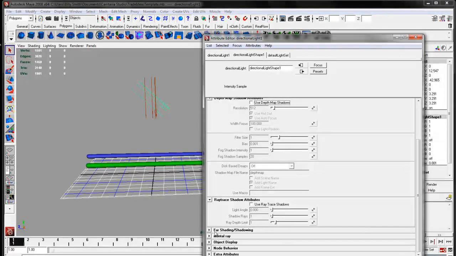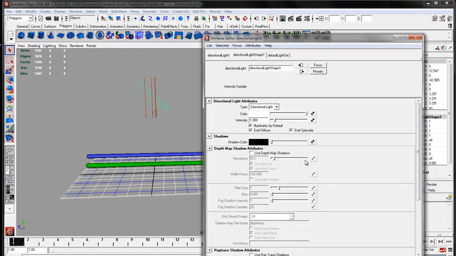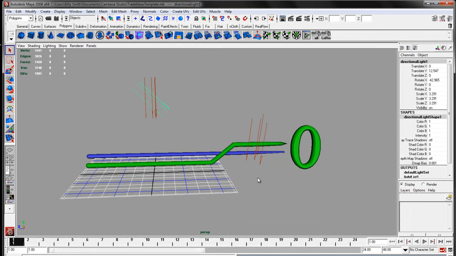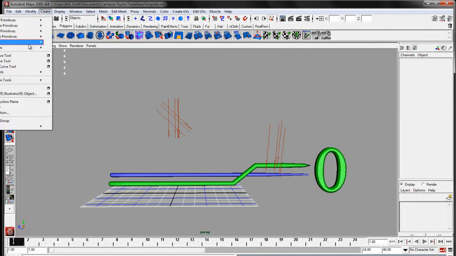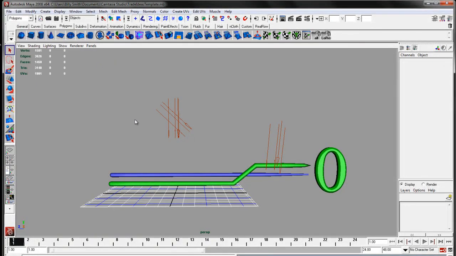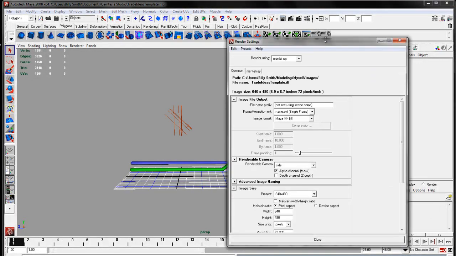Even stuff for fur or whatever, object display, I could take off the LOD if I want or keep that on, and stuff like that, which is really cool for this. And these are directional lights, because you can go to create lights and you have all these lights: ambient, directional, point, spot. Anything to simulate a world with.